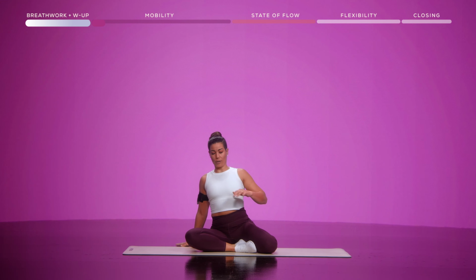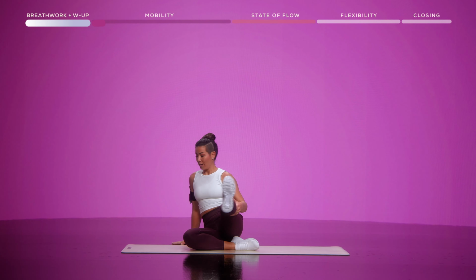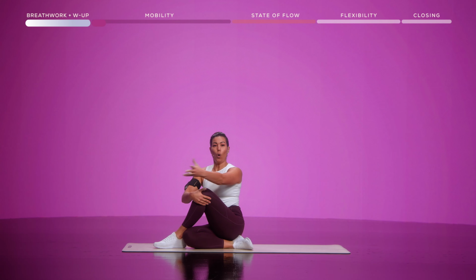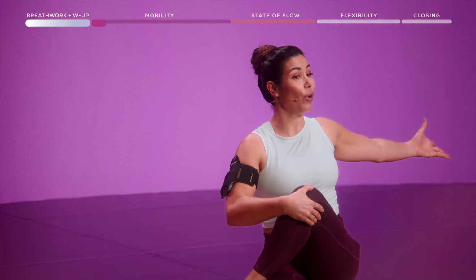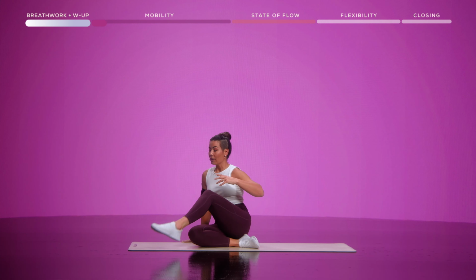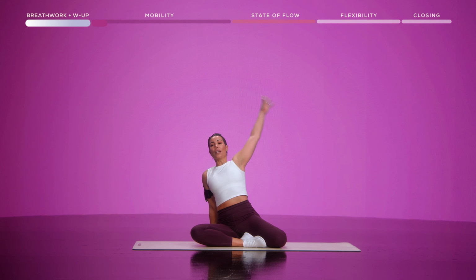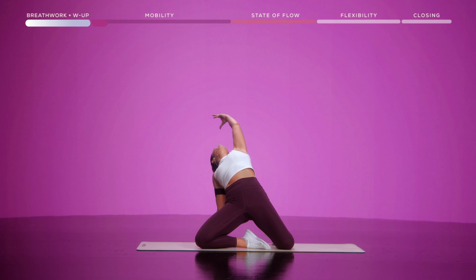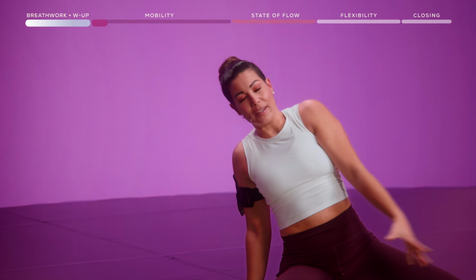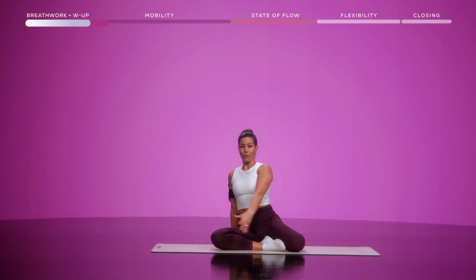Place your hand for support. Leg forward and across. Open up to the side. Sit upright. Bring it back. S seat. Place your hand. Circle. Lift your hips up. Reach back. Circle back. And down.